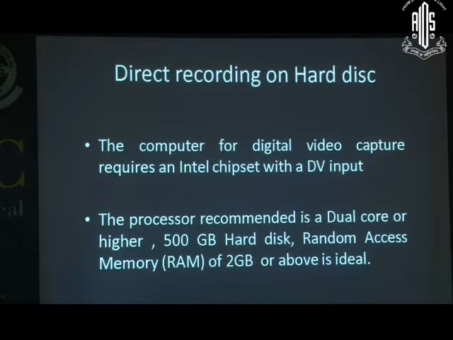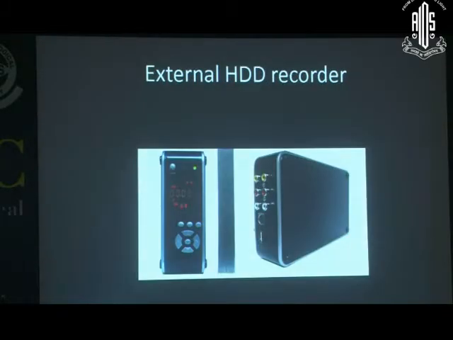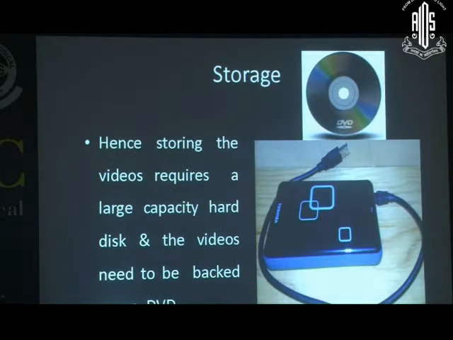So mostly digital video, and the computer for digital video capture requires an Intel chipset or a video grabber card. I personally use an Evermedia video grabber card, and the minimum recommendations are you should have 500 GB of hard disk space with a RAM of 2 GB or above, and if you have a dedicated RAM of 2 GB at least for your graphics card, then that really helps. You can have an external hard disk HDD recorder, and this has the ability to directly record your videos into a pen drive or an external hard disk, so that's really useful. And you can straight away archive from there.